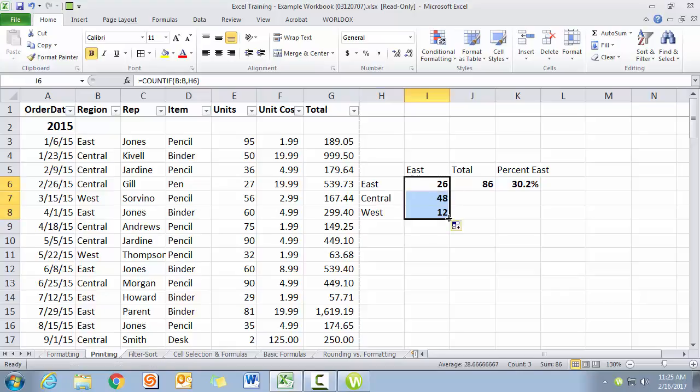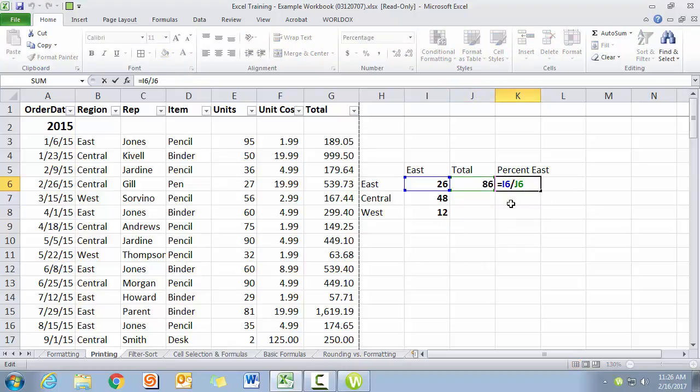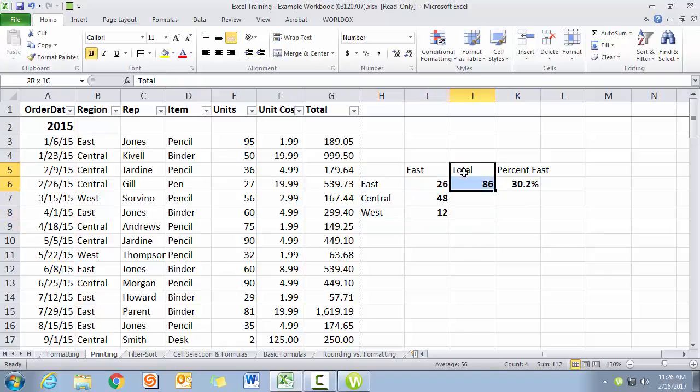And now I can just click and drag this down. And then the total is that. Which of course I could just use sum instead now because this is the total there.